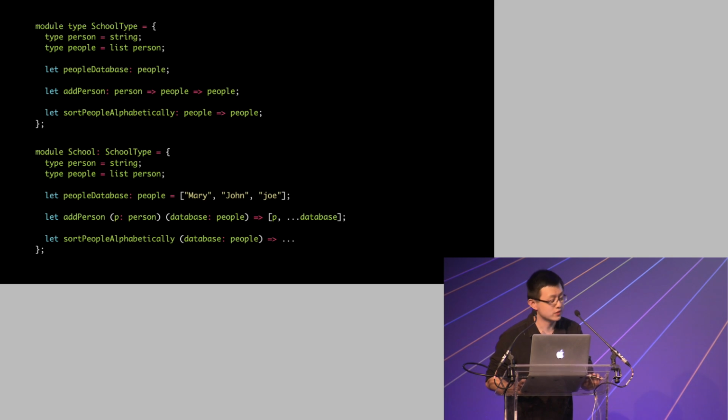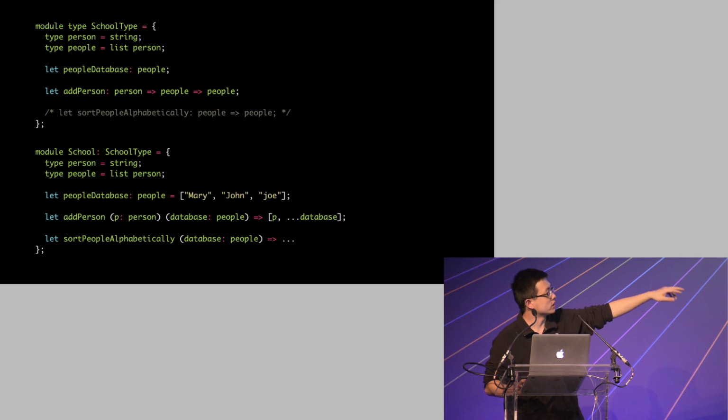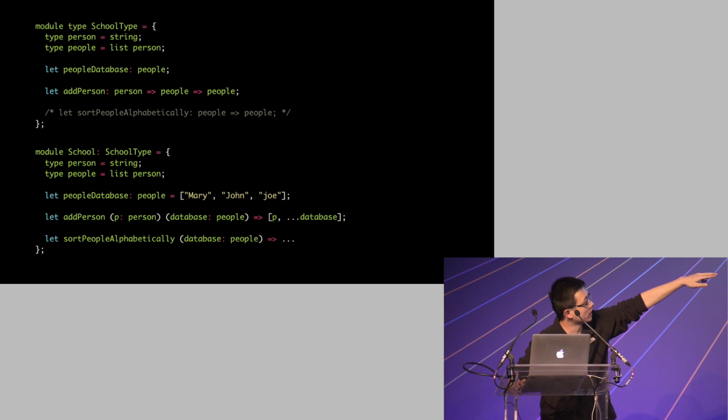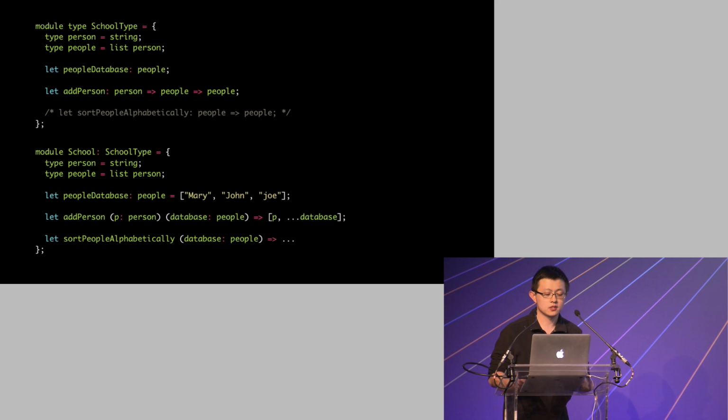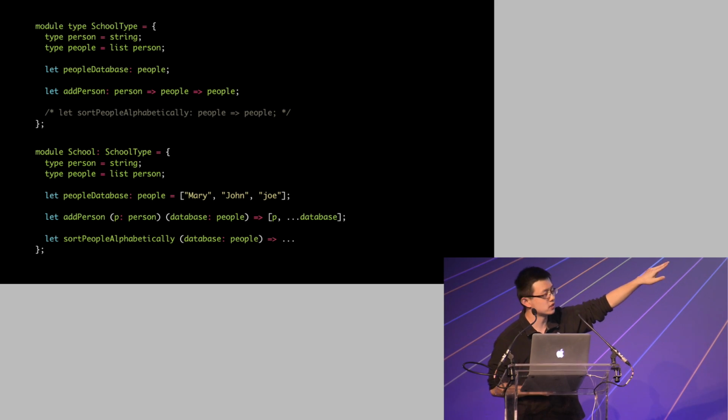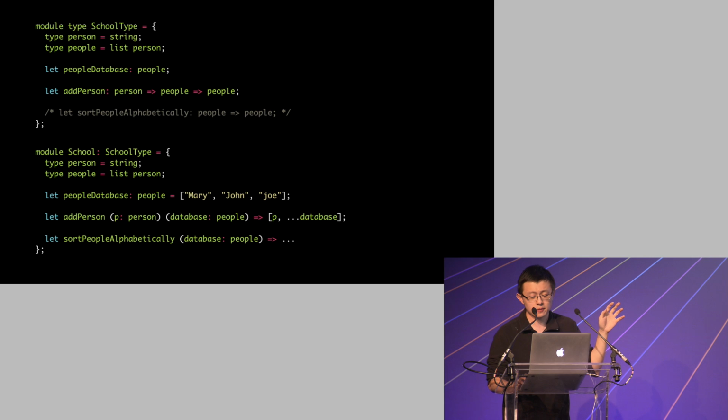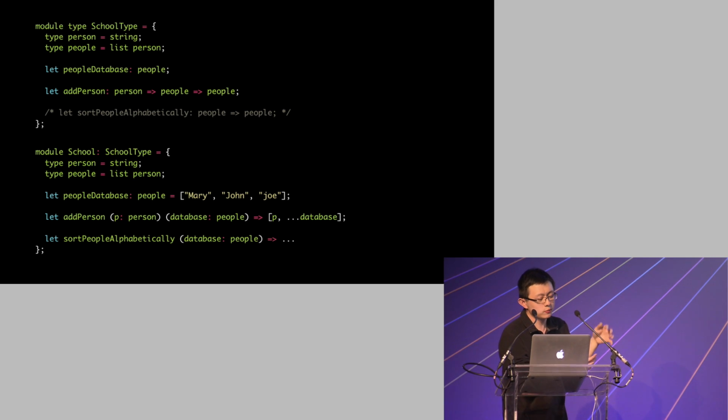And of course, there is more. Remember this example before? If you don't want to expose a certain method, just remove it in its interface. You can still have it in the implementation detail in the actual module, but if you hide it in the module type, the type system will guarantee that every module with this type signature, you can take that signature and plug it into random modules, can have its sortPeople implementation hidden or not have it at all.